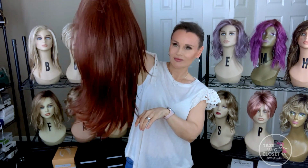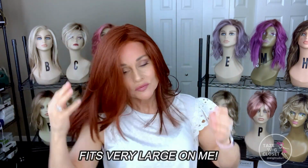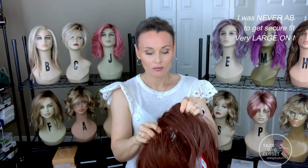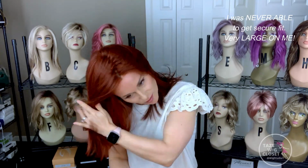When I initially applied this wig, I thought, gosh, I have to take it off immediately and adjust because it was really, really large on me. I'm a 21¼ inch circumference, which is petite to petite average, and it was just going to fall off of me for the review. So I took it off and I adjusted the Velcro adjusters in as far as they would go.